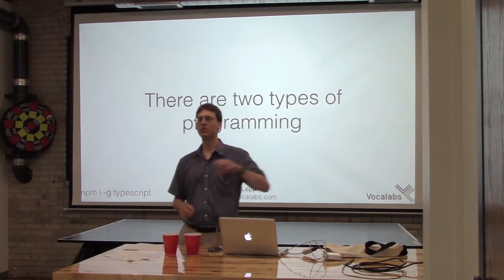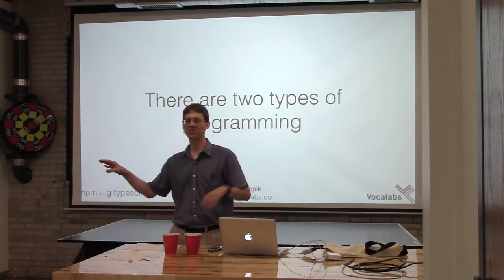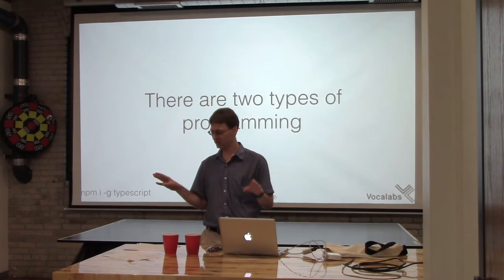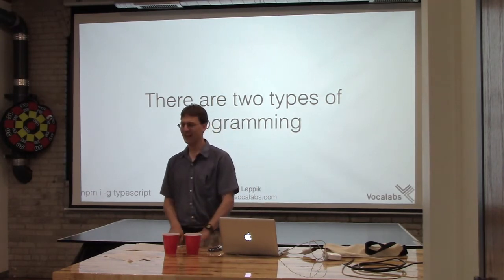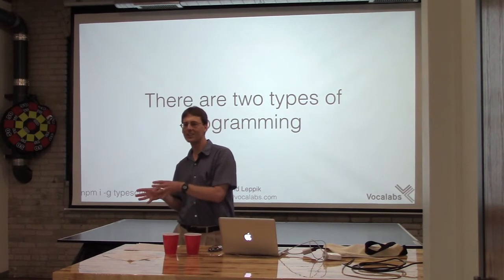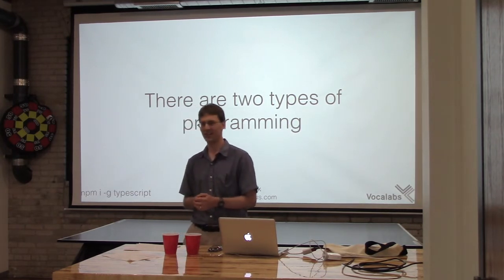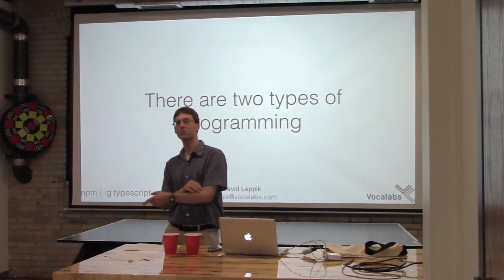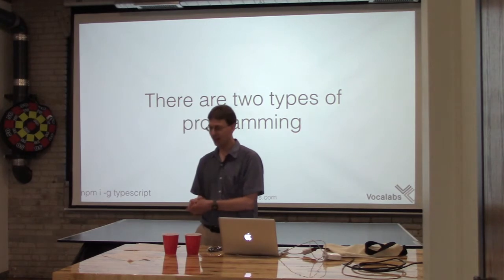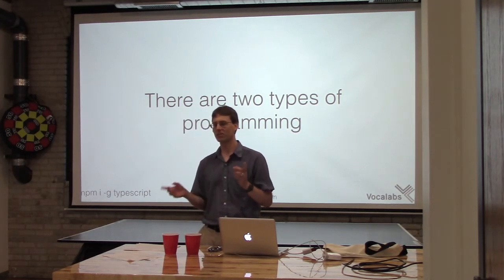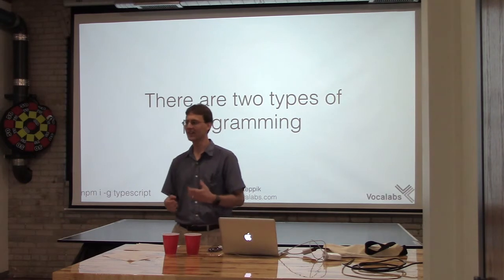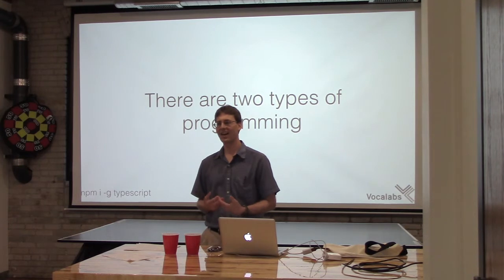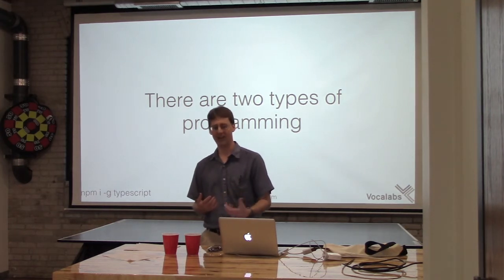So, like I said, I do everything from the frontest front end to the backest back end. And I found that in doing this, there are two kinds of programming. And a lot of developers just end up doing one kind or the other for sometimes their entire careers. And so they think that the other kind of developer is crazy, stupid, naive, what have you. And I think what kind of developer or what kind of programming you're doing can be boiled down to one question. And that is, how do you know that your code is correct?